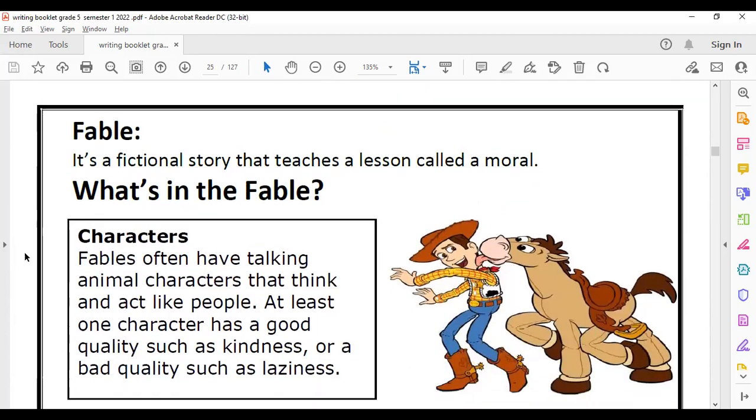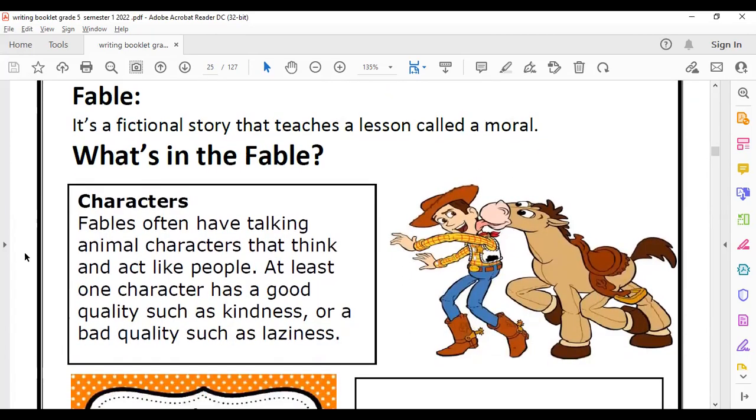So it will be better to determine what is the beginning, what is the middle, and what is the end. Okay. Now there's a genre of narrative writing or of a story. It's called a fable. So Muhammad Magdi, can you please tell us what's a fable? Yeah, a fable often has talking animals, characters that think and act like people.